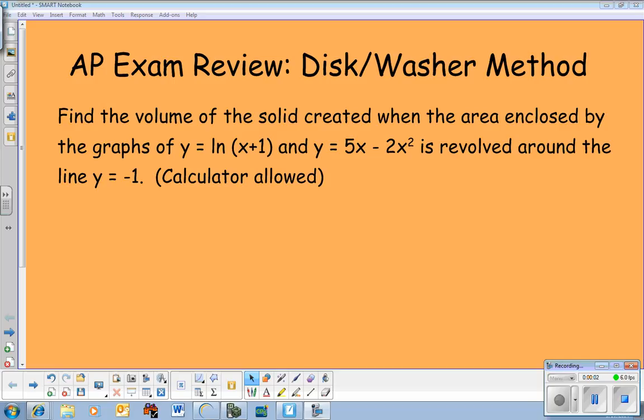Okay, this is going to be our second video that reviews volumes. There is a very, very good chance that one of your 6 AP questions is going to be concerning a volume, a shell, a disk, a cross-section, and most likely it will be find the area on step 1, find the volume on step 2, and then find the volume with cross-sections on step 3.